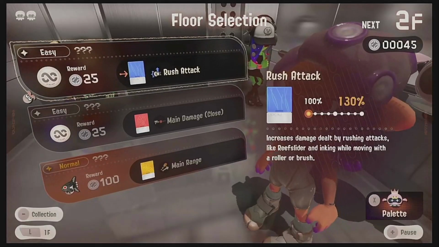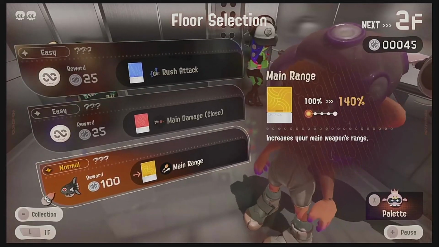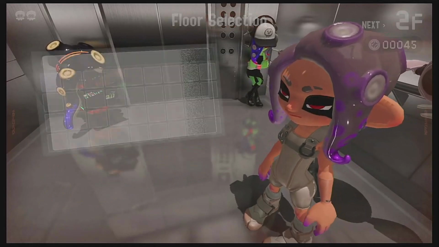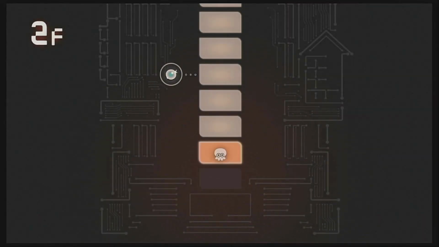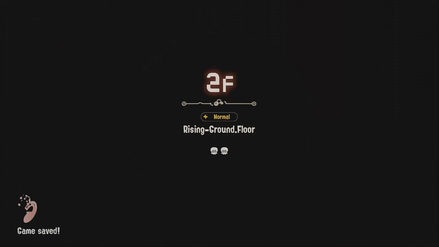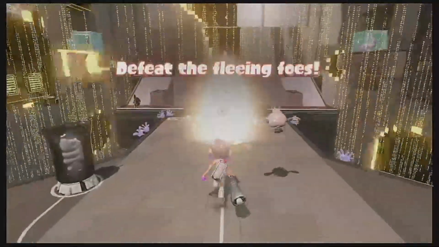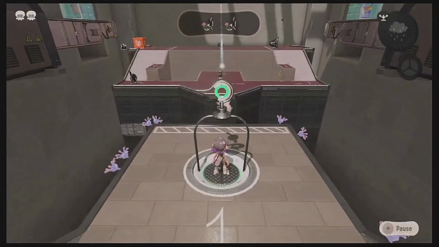Alright, we got easy, easy, and normal. Main range. Increases your main weapon's range. I like to make this harder on myself, even though I haven't played this in a while. Again, I haven't touched it since I last played. But hey, let's see what this is. Defeat the fleeing foes. That shouldn't be too hard.